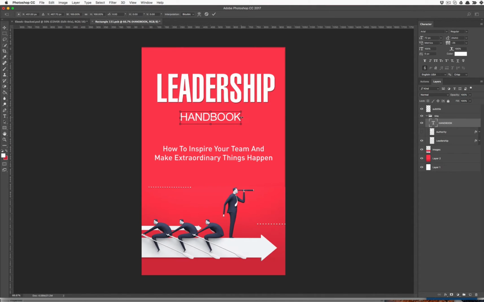Now, if I just drag it, it's going to expand it, and that looks really weird. So what you do to keep the proportions right is to hold the Shift key on your keyboard. So hold the Shift key on your keyboard and then simultaneously use your mouse to drag in this bottom corner here. So as you can see, it keeps the proportions right and it doesn't look stretched and skewed. So do that until you're happy with the size. I kind of like that. And so now it's called Leadership Handbook instead of the Leadership Authority.